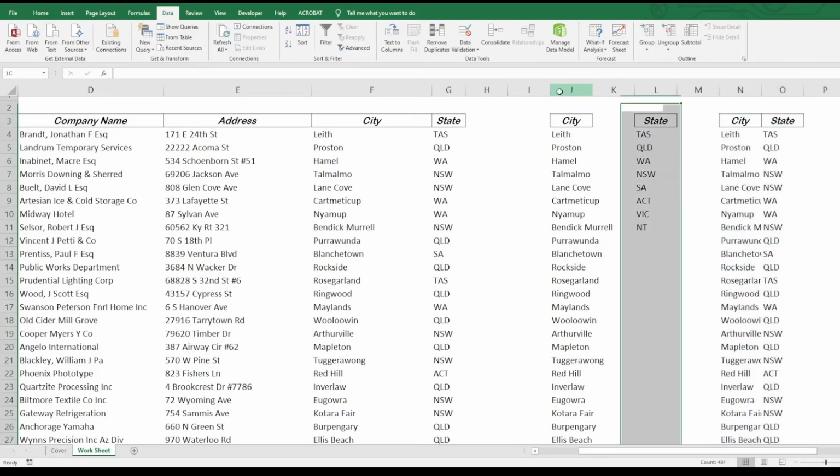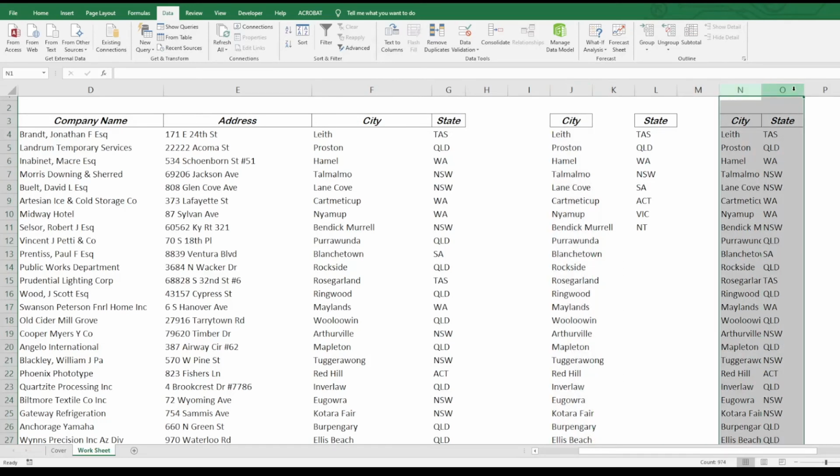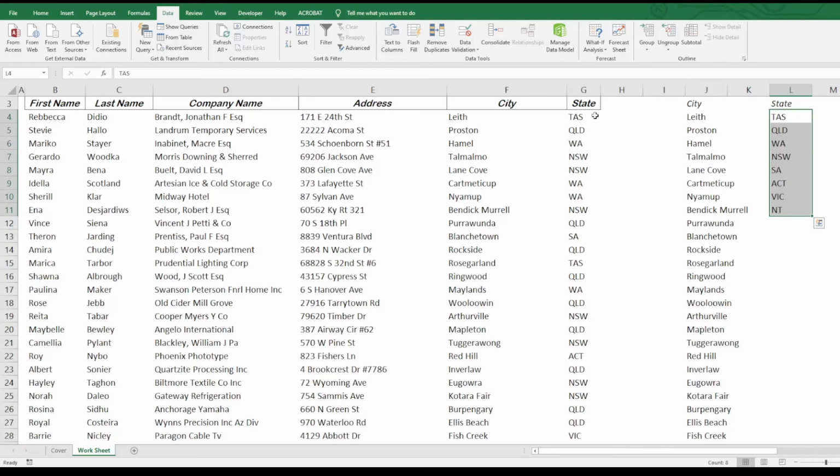So I hope I could make it a bit clear how we can use the Remove Duplicates option for single columns, or we can combine 2 different columns and use it. It's a very helpful tool if we are dealing with a large amount of data. For example, if I want to create a drop-down list from my data set, I can just copy this into a separate section and then use this option to create a drop-down.